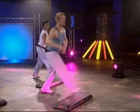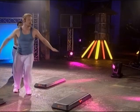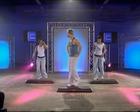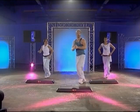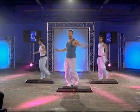Switch step. Switch step. And a tap up. Great. So. No mambo. Mambo. And walk. Good. A mambo. I love this mambo. Mambo, mambo. Again. Mambo. Now three mambos. 1, 2, 3, 4, 5, 6, 7, 8. And one knee lift. Okay, the other side. Three mambos.